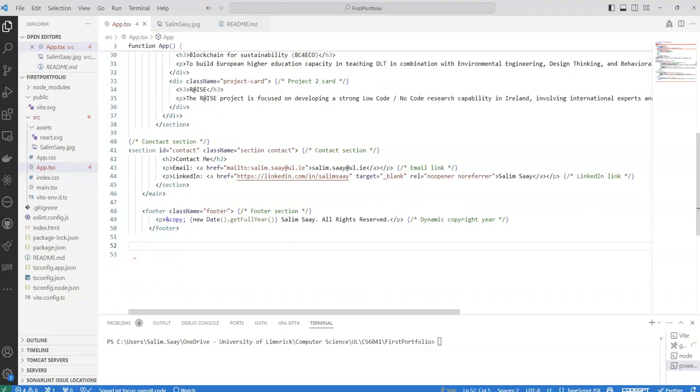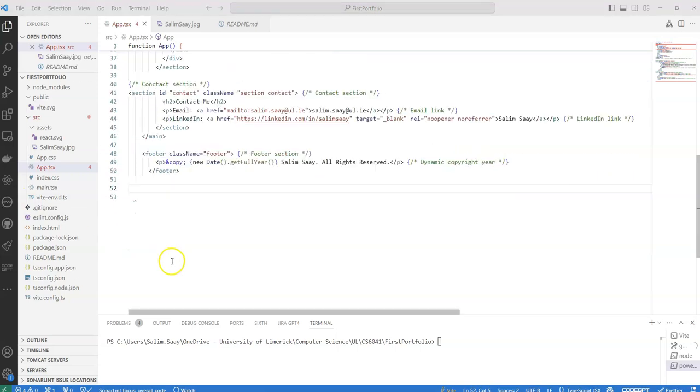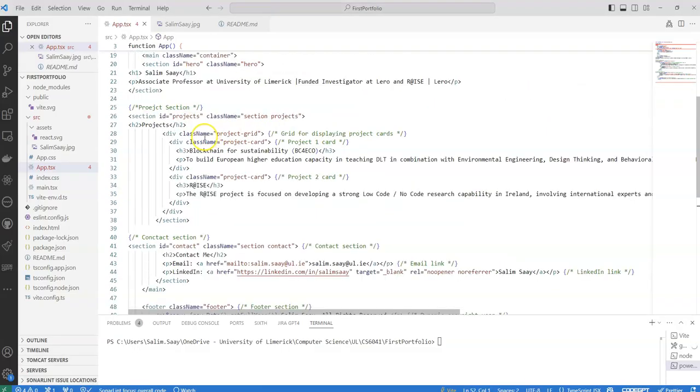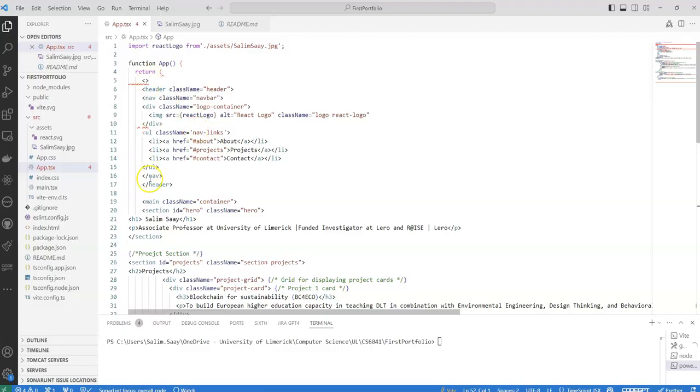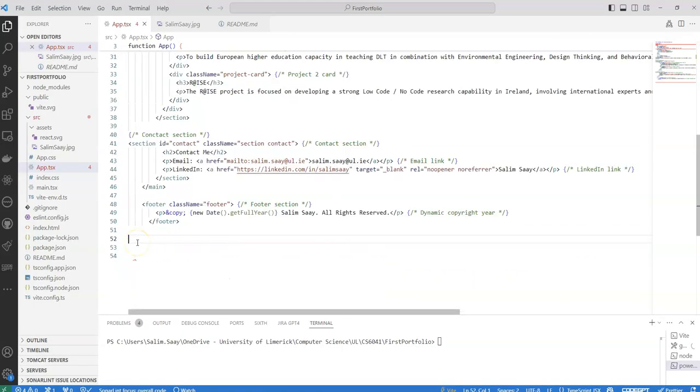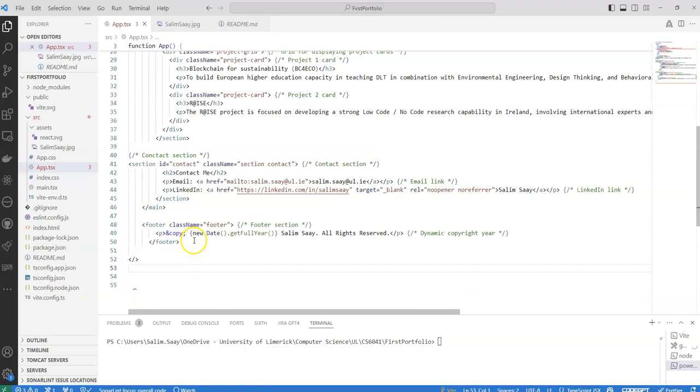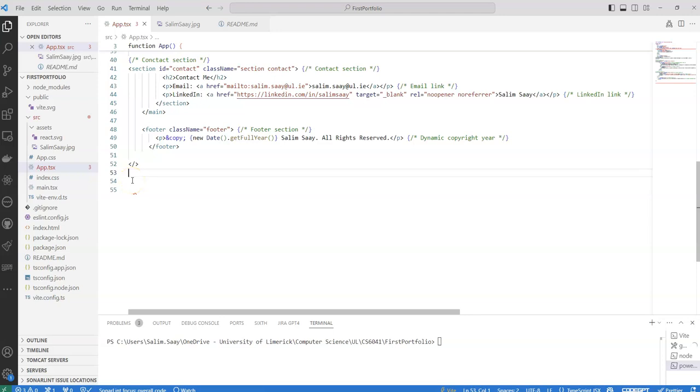And now let's close the project. The tag I open here, I close that tag here. Then I started a function here, and now I close that function.